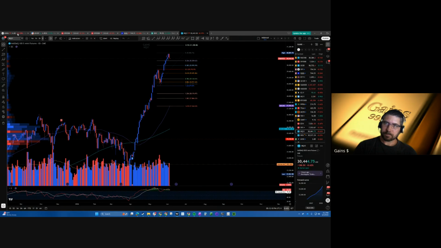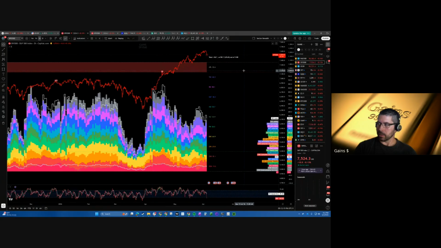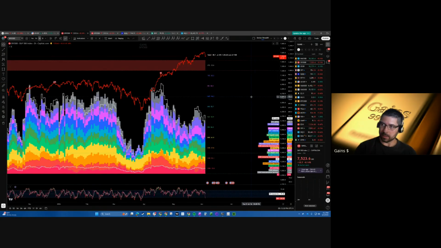But the one thing to flag with this is the secret sauce chart. This is the market breadth chart, and you can see here all the different sectors of the S&P that are trading above their 20-day moving average. You get the price here in red in the back, and you can see the divergence between the different sectors. Your utilities are picking up here, where we didn't really have much before. So I just feel like there isn't any fear right now.